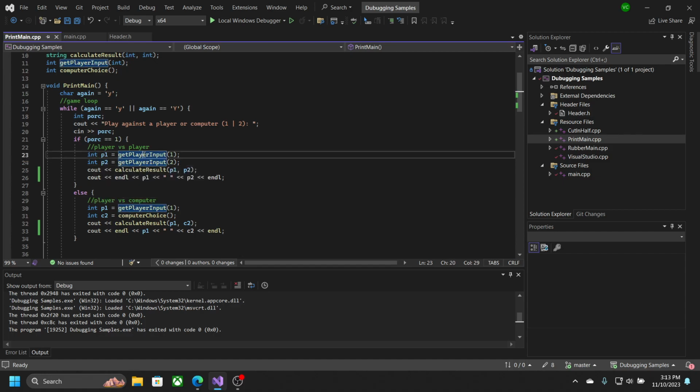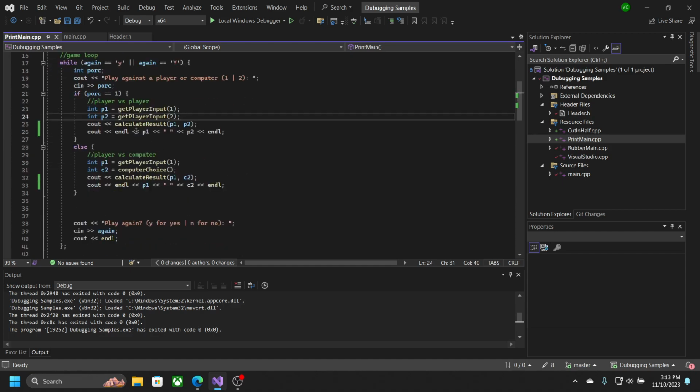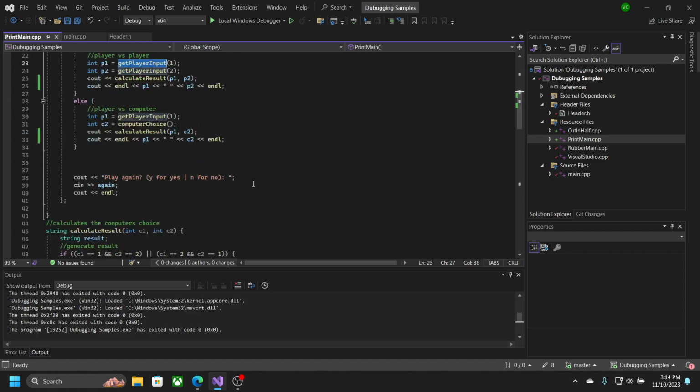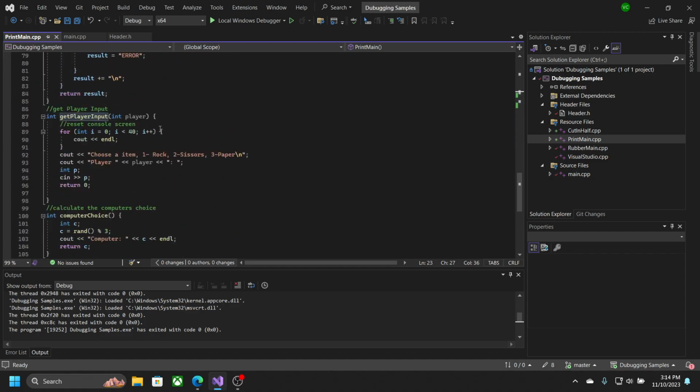So there's something wrong with our functions, the get player input functions. So we can just leave those there because that's one of our debugging checks, where we're trying to figure out what's wrong with that and fix these variables here. And so we don't need to change that because we're going to be looking at those again. So our get player input function is all the way down here.